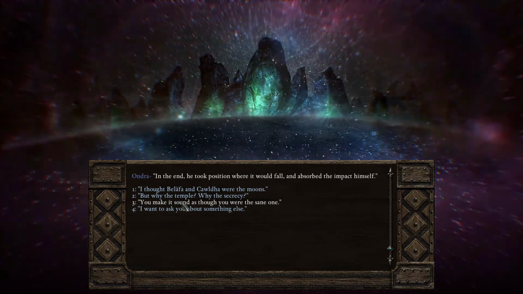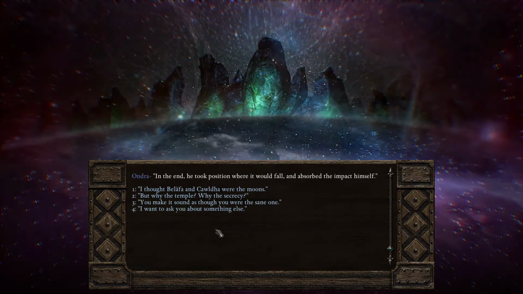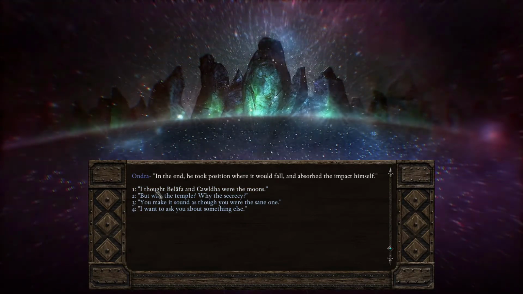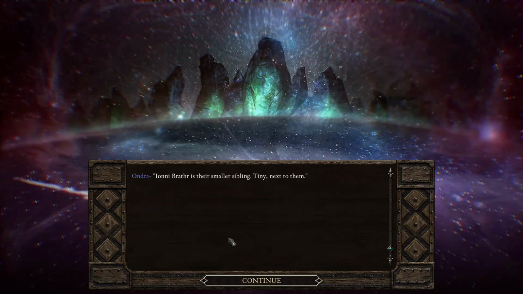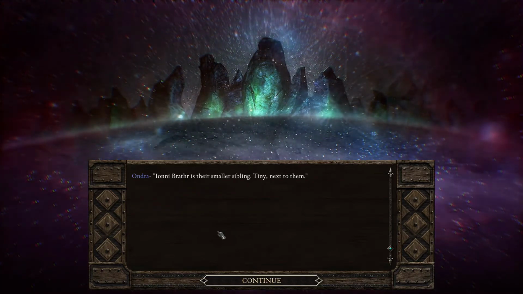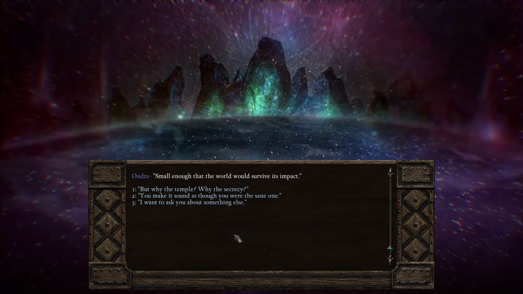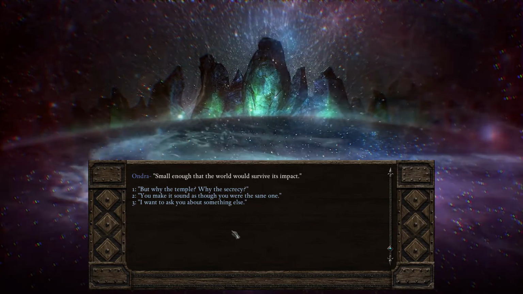You make it sound as though you were the sane one. I want to ask you about something else. So let's have it revealed to us about the moon. I thought Belafa and Kraldha were the moons. Ioni brother is their smaller sibling. Oh, okay. There was a tiny third next to them. Small enough that the world would survive its impact.